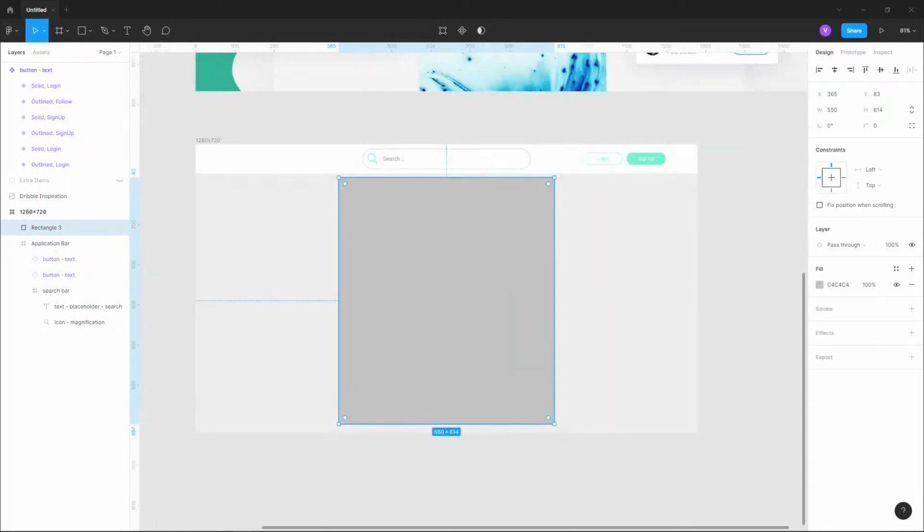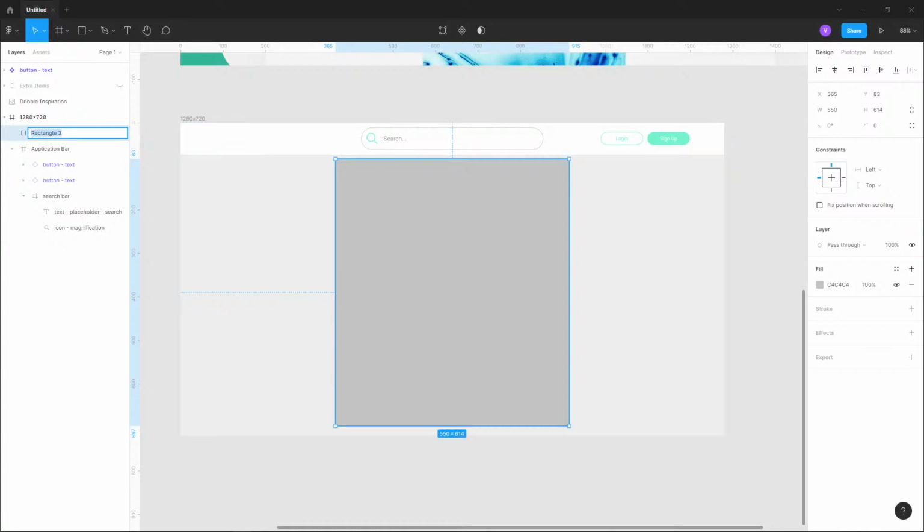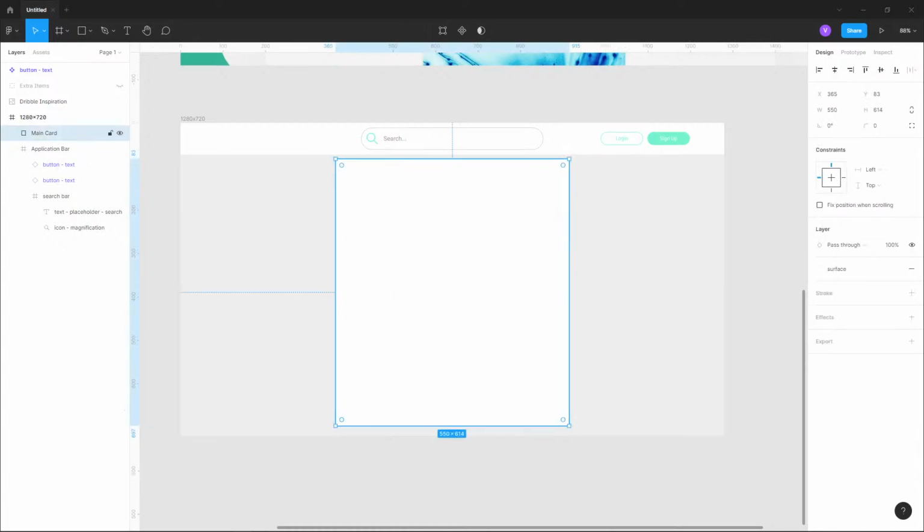Okay, so we have our rectangle, and let's rename it on the left side. And let's call this main card for now. And then let's change the fill to our surface color. Already looking good. Okay. And then let's go over here, and we can change each of the corners individually, as Kevin taught you before. But let's just go as a general focus.